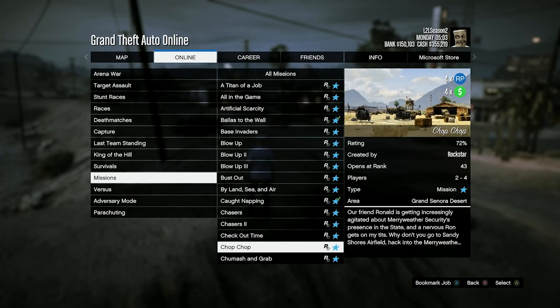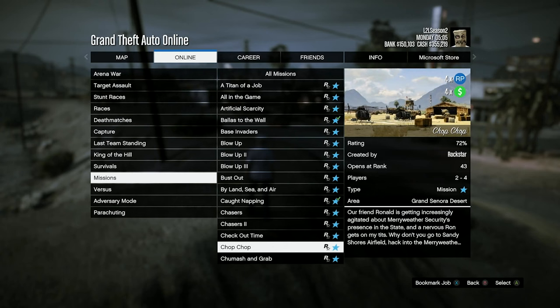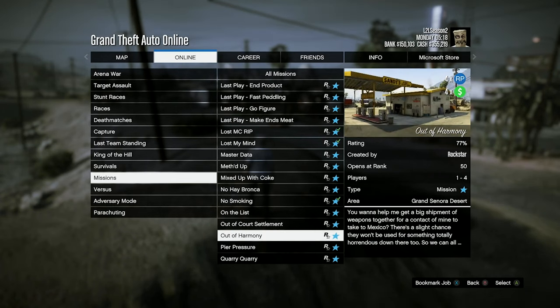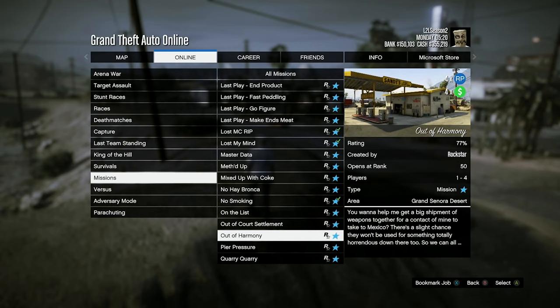All right, the next mission right here on the list is going to be Chop Chop, and I need at least two players for this. And, well, I am not going to do that because I'm not in the mood to try to get another person to join this. So we're just going to jump to the next one. And the next one is going to be Out of Harmony, which, if I remember correctly, is going to be a little bit challenging, but I don't know. Let's find out and let's get into it.